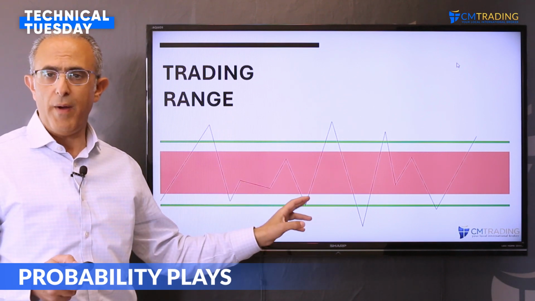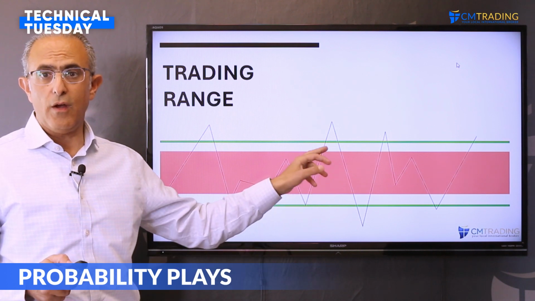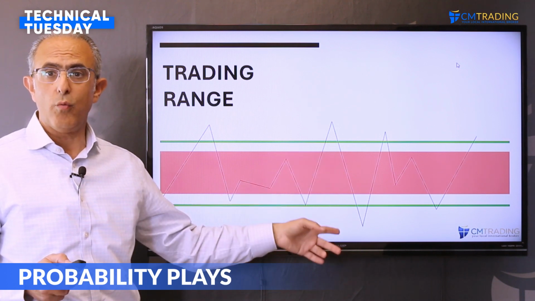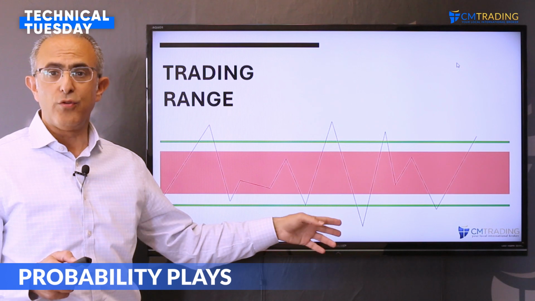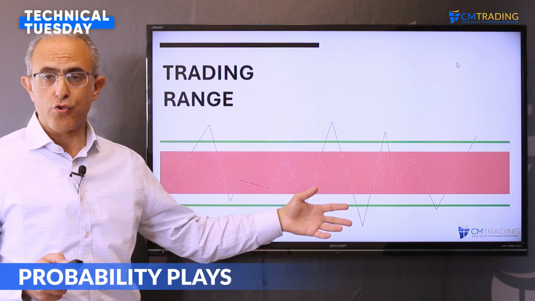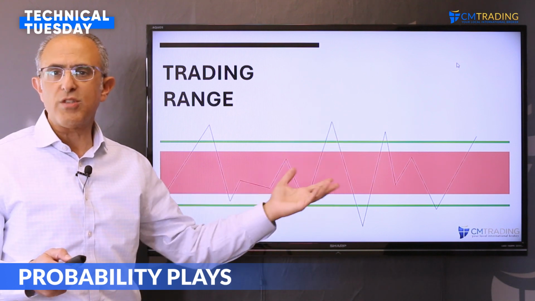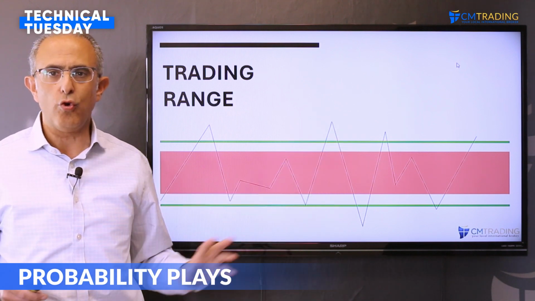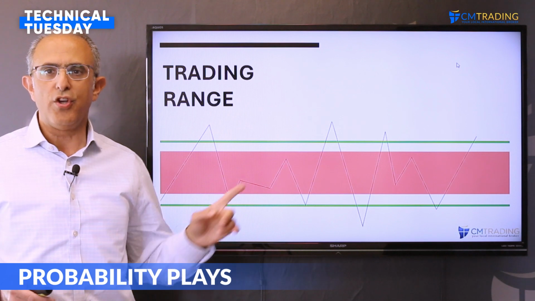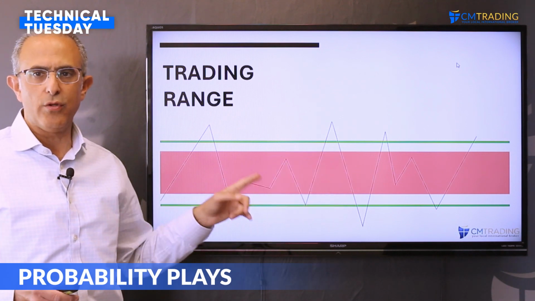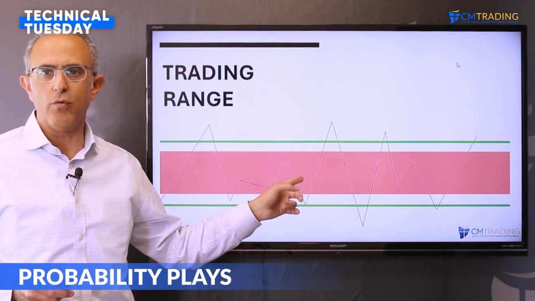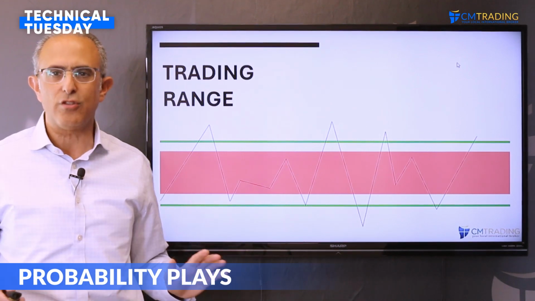On the bottom, you could buy it. On the top, you could sell it and flip it, even sell it short. And when it goes back to the bottom line, you could sell it or cover your short and buy it again in the anticipation it's going to go back up. And you're just playing the levels. That's all you're doing. But guess what you're not doing? You're not trading anything in between those lines, okay? You're not trading the red zone. The red zone is not touchable.